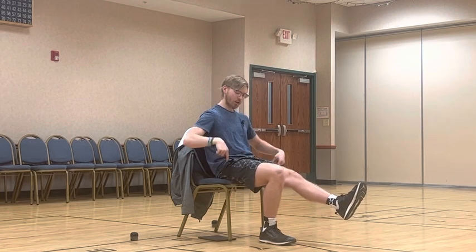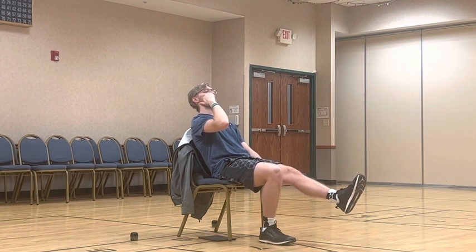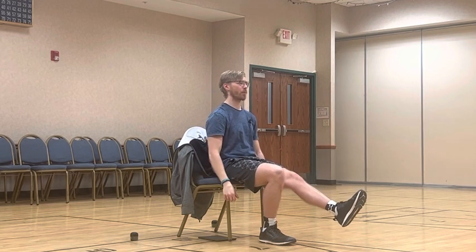So kick that other leg out. Same exact thing towards the edge of your chair. Lean back as slow and controlled as you can go. Lean and up. Very nice. I think I did 4 on that first one, so we'll try to repeat slow and controlled here. Should feel this through your tummy, through your leg a little bit. Nice and easy.